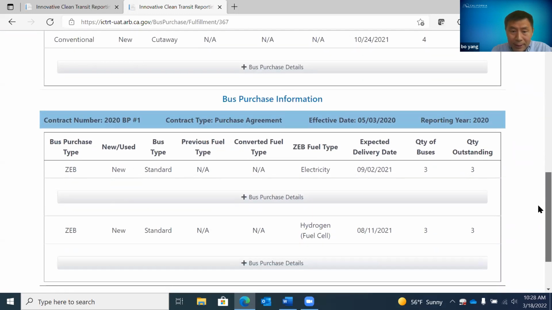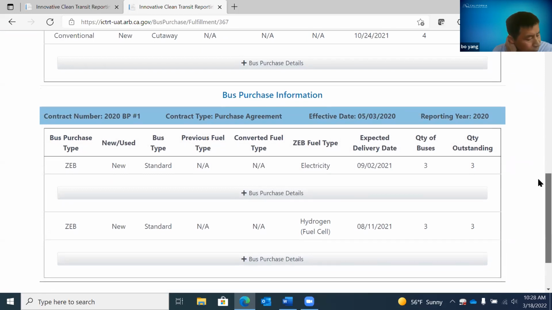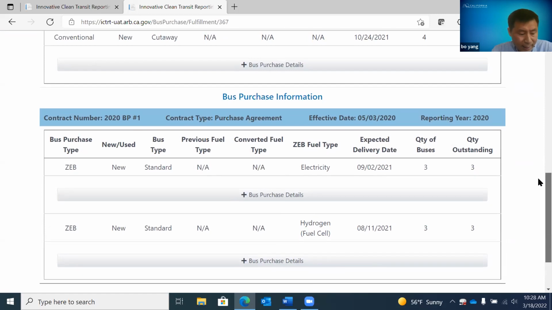For these 6 purchases made last year, all of them are showing as outstanding. But for 2 of the buses, the delivery date has been delayed, and the transit agency can update this information.